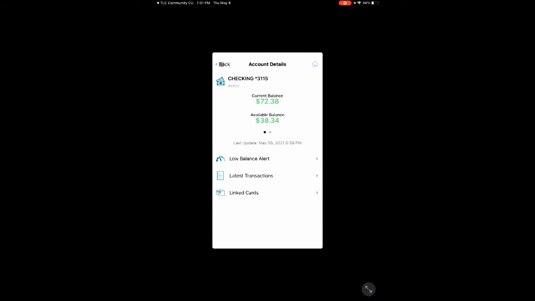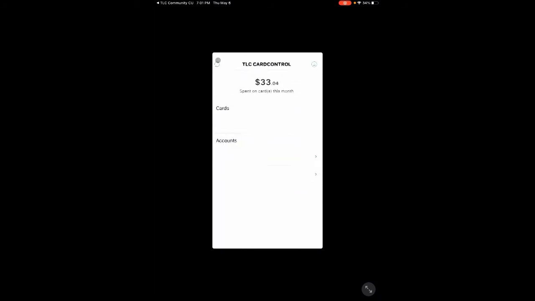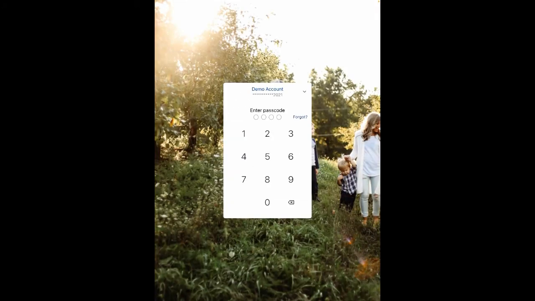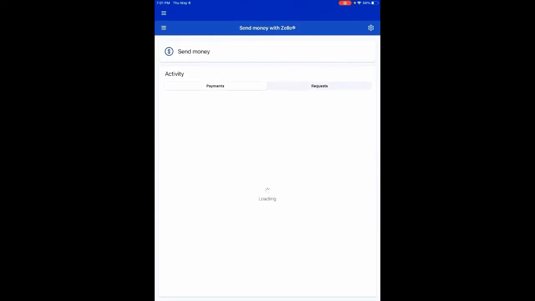So that is the card control portion of TLC Community Credit Union. We're going to go back to the app itself. And as you can see, anytime you step away from the mobile app, you will have to re-enter your PIN. So we're going to go ahead and do that.